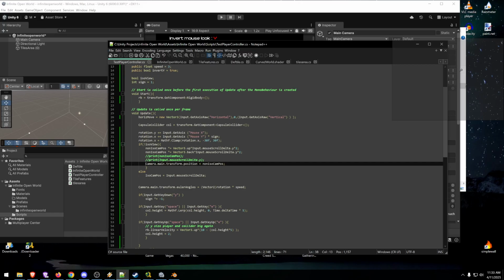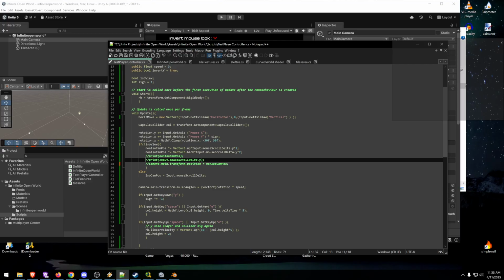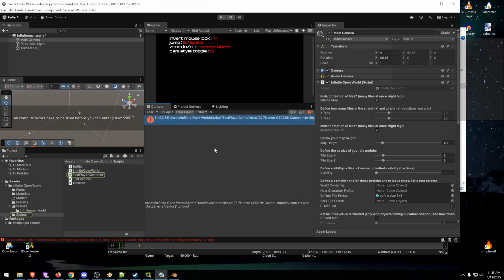Let's test this out. If input, just a quick test here. Print. Just a real quick test. Oh wait, why is this not working? You're gonna type to bool. Oh.